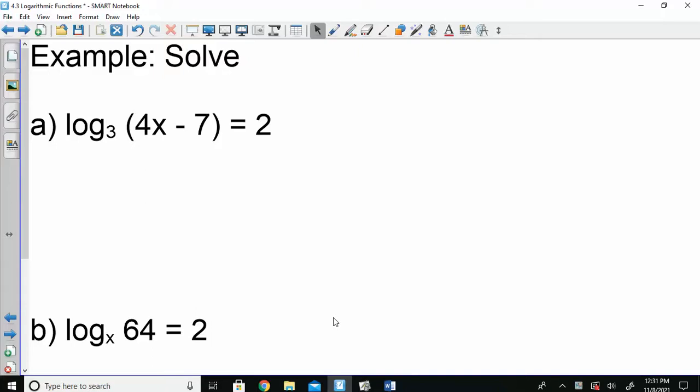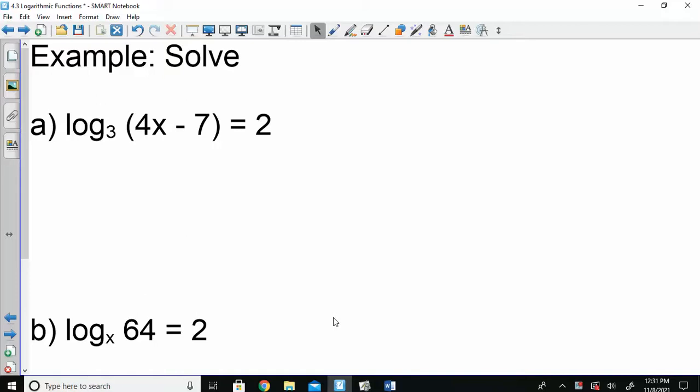So on Friday, we were looking at all of the exponentials. And we talked about the relationship between the exponential and the logarithm. We talked about what the graphs look like and how to evaluate a logarithm. Today we're going to look at some of the properties of logs and solve some basic log problems.